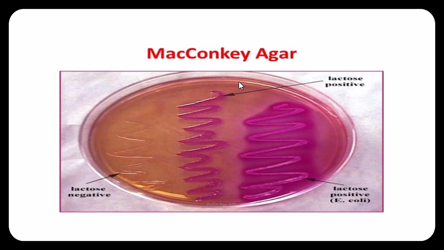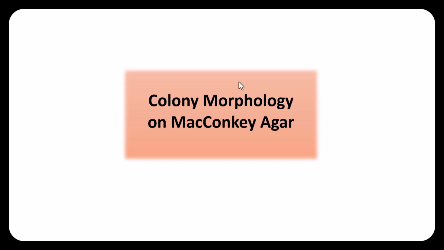In this image, you can see the difference between the lactose fermenter bacteria and the non-lactose fermenter bacteria. Non-lactose fermenter bacteria produce colorless colonies, while the lactose fermenter bacteria produce pink colonies. Now, we can further differentiate between the lactose fermenters by observing the texture and the colony morphology on MacConkey agar.